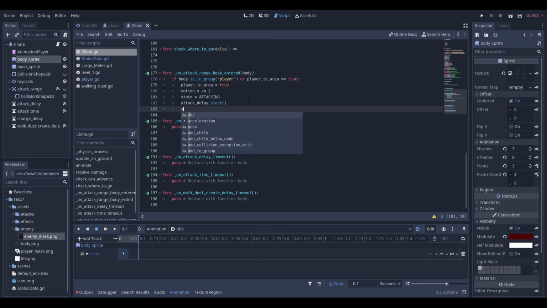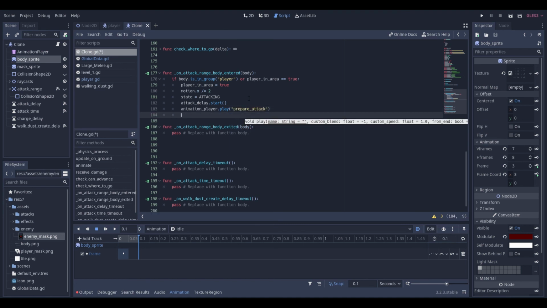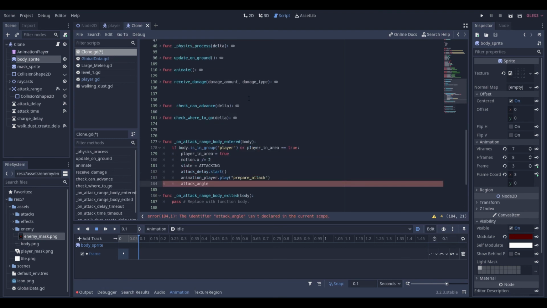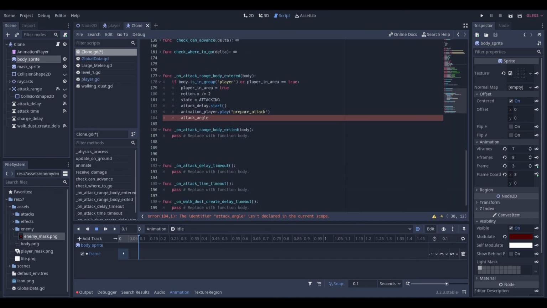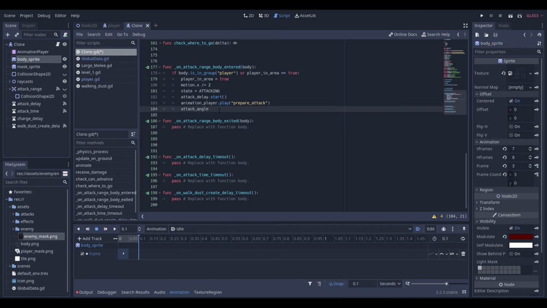So then animation player dot play prepare attack. Angle. Change this to attack angle rather than attack dangle. Is equal to local global data dot player dot global position.